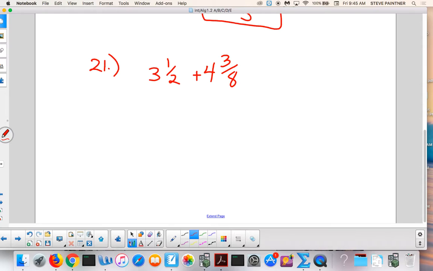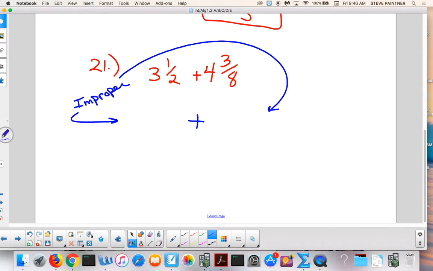This is the kind of problem I can't let you use your calculator, because your calculator is doing all the work. That's the purpose. And that's okay later in the year, but in the beginning of the year, guys, I gotta know, do you know how to do this by yourself? Much easier to turn into improper if you can.